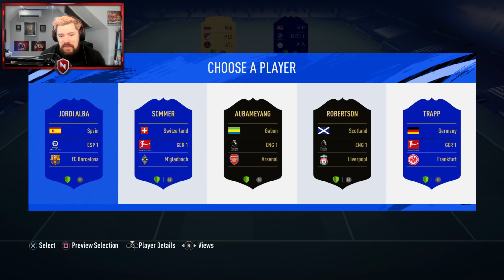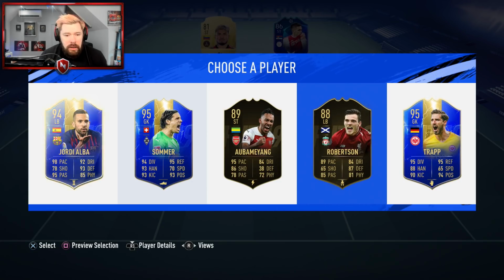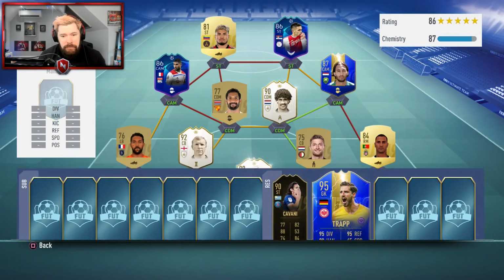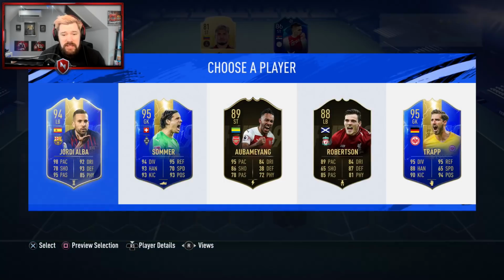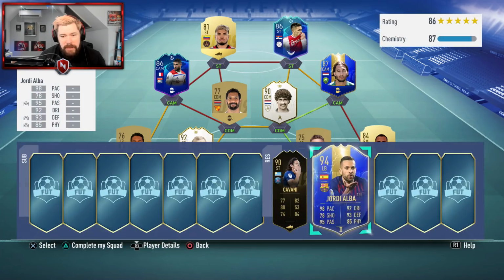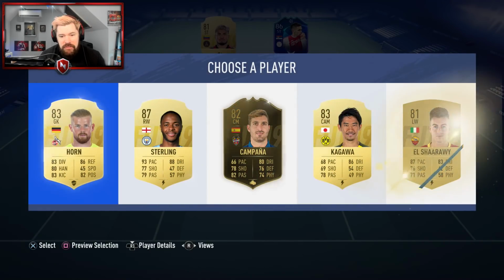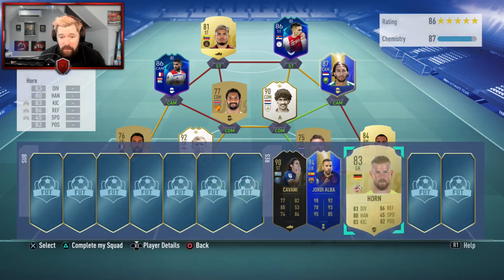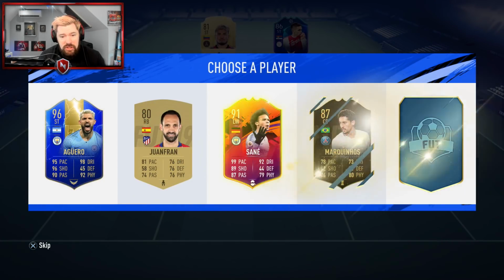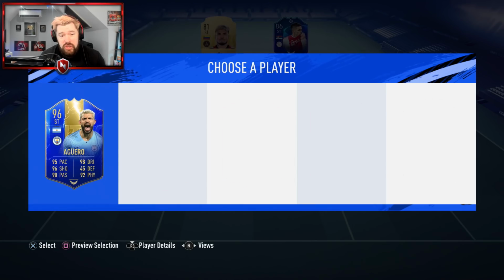So here again, we don't really have a choice, right? I'm tempted to go with either Trapp, although we've got a high-rated goalkeeper, or Jordi Alba, because I know he's not quite as high-rated, but as a Spaniard and as a super high-rated card, we could play him in at left mid. And here, okay, so we have to go with Horn. So that's quite interesting. Obviously, he's from the German League 2. And here again, we just don't really have a choice. So I'm going to go with Sergio Aguero in there.